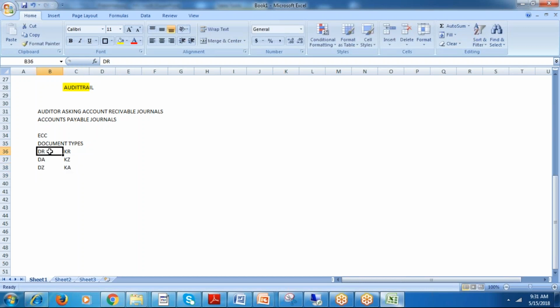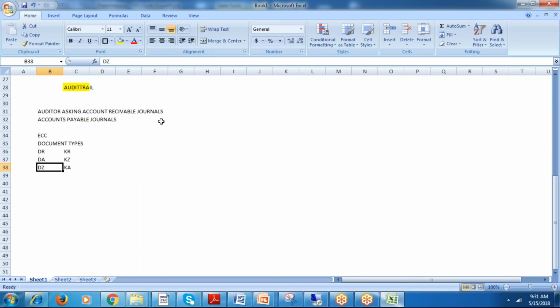So the accounts receivable information and accounts payable information will be classified as DR, DA, DZ, KR, KZ. By seeing this DR, DA, we can trace out the information of the account receivables and account payables.